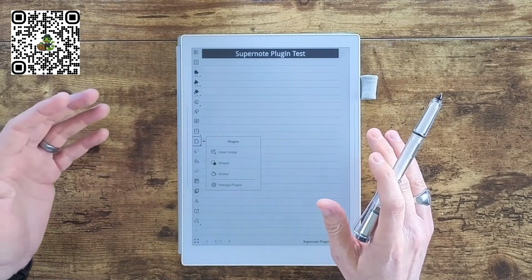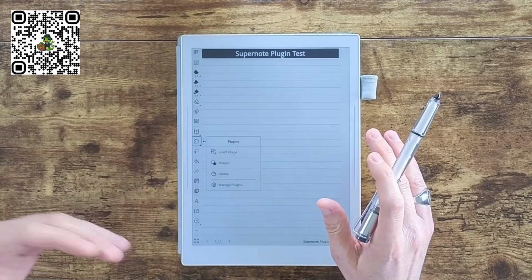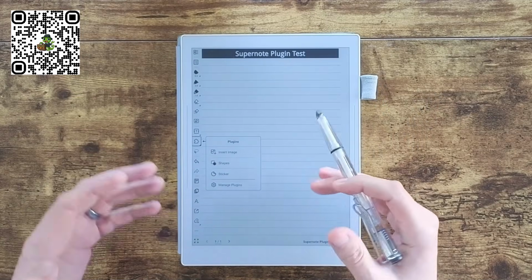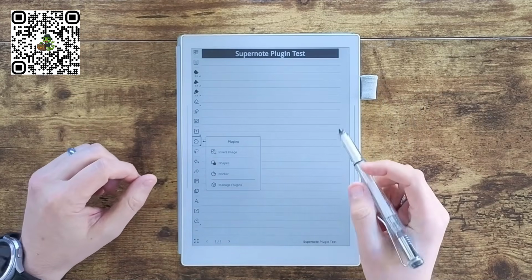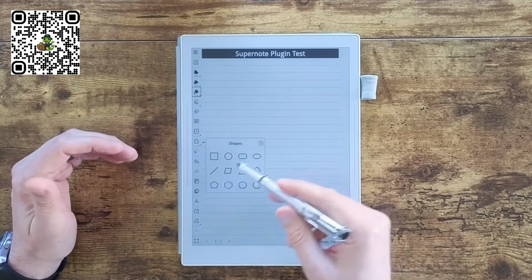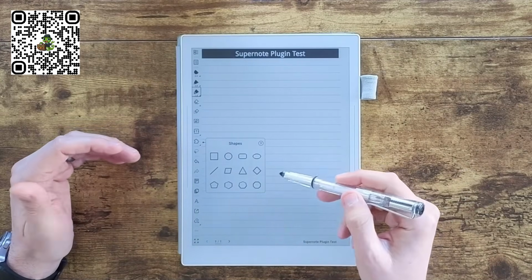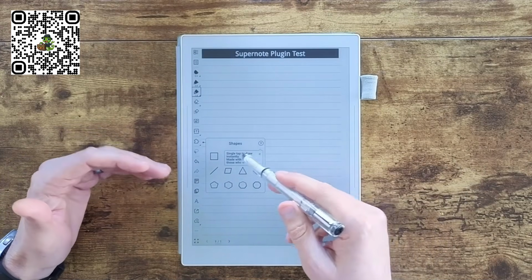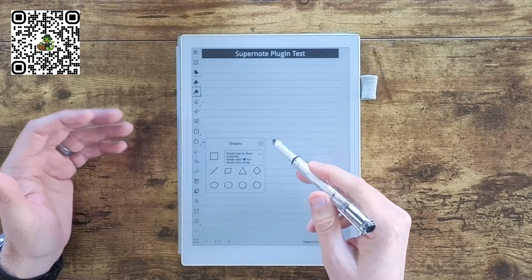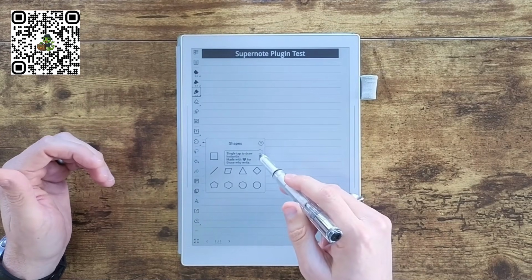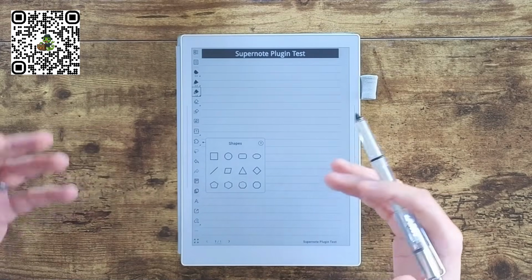It's not in English, but I think that's something that'll be coming later. And you don't really need it as much because you can kind of figure out and intuit what it's doing. But let's talk about shapes first. So if you go into shapes, now you're going to see all of these shapes. My assumption is they're going to populate more in. And of course, it says single tap to draw instantly, and then made with love for those who write. So I really enjoy the community developer piece of this.